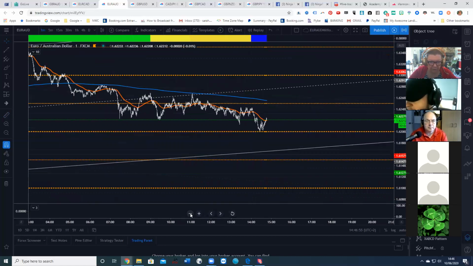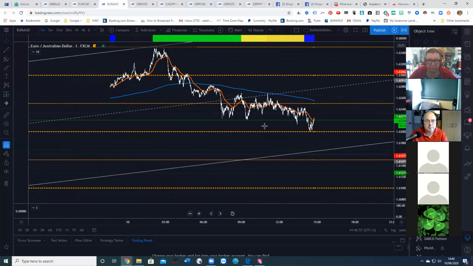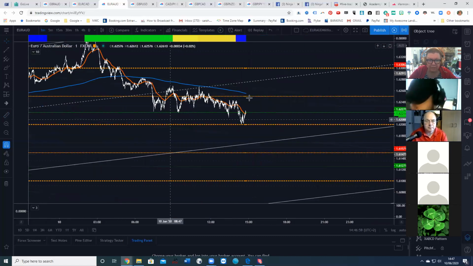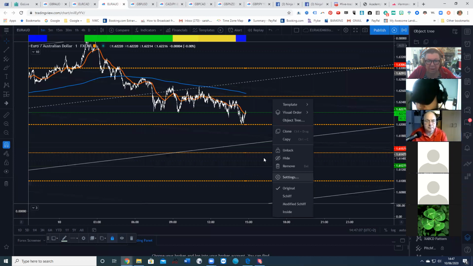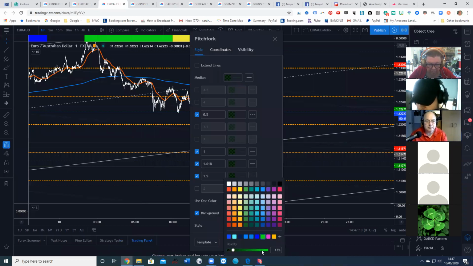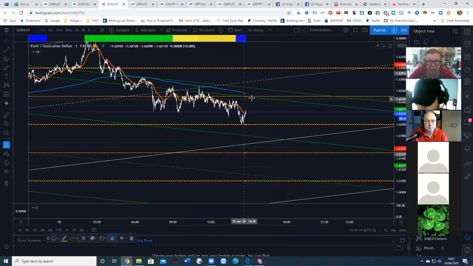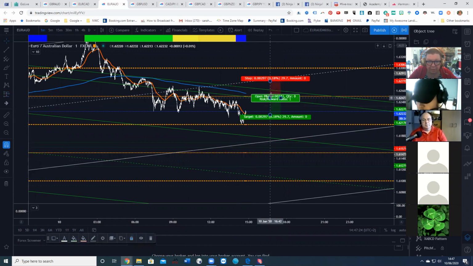On that one. How do you feel about that, Connor? Would you take something like that if it comes back up there and rejects off? Because of how many times it's rejected off, then maybe. It depends what a 62 EMA is at the time. Yeah, I agree. This is an old pitchfork there, which is quite good. So if it hits off that pitchfork there and that quarter theory, and it is a big scan, and it is a fast pair.